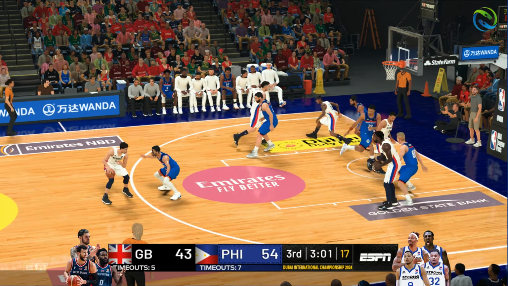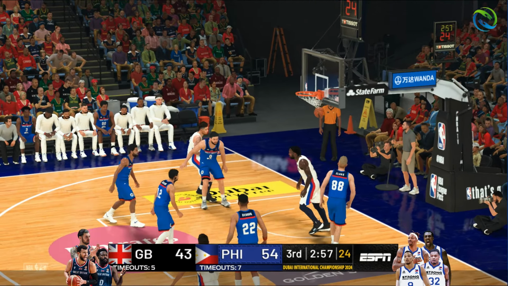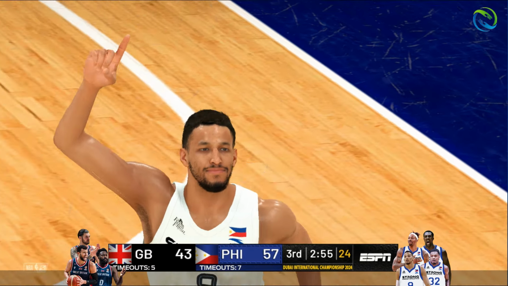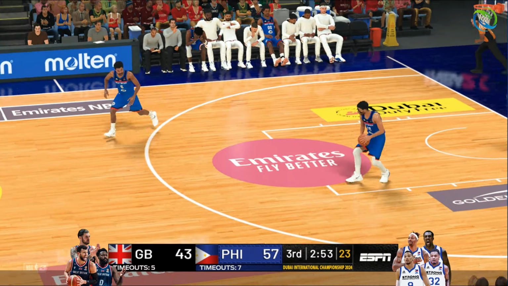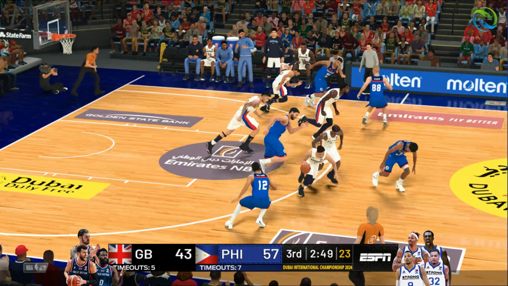Thompson outside. Pass to Robertson. Lets it go from deep. Sinks it from distance. Robertson's got 9 points. And offensively, it appears they've hit their stride. Thompson with a steal.